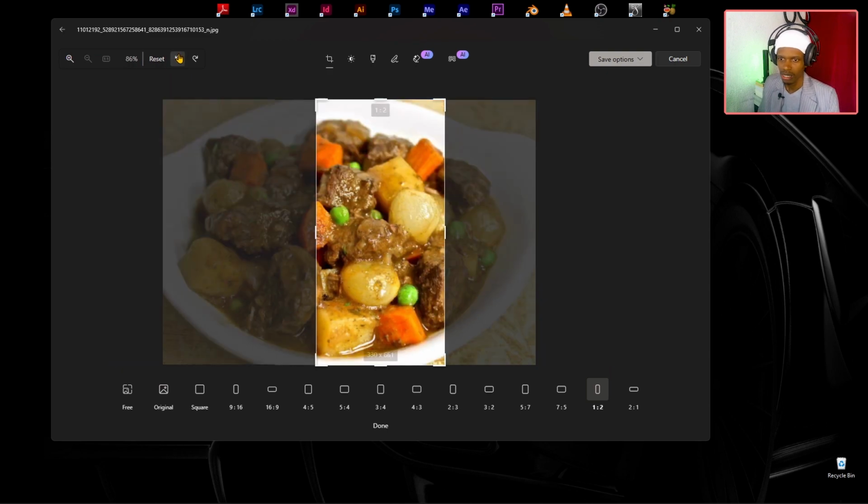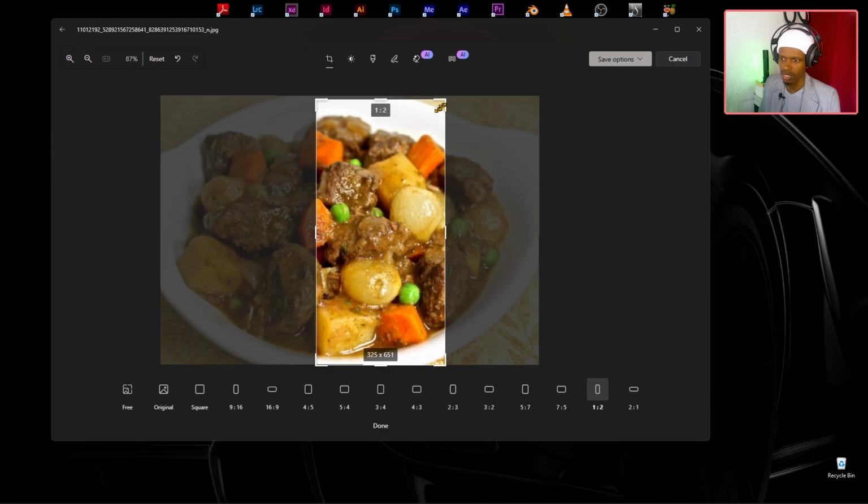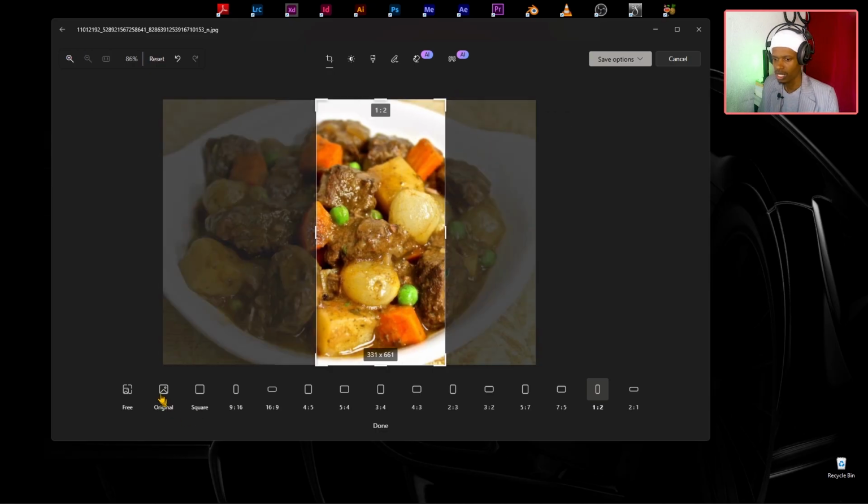So let's just undo. Let's say you want to use this to minimize the side, the right hand side, right? Since you don't get options like that, you can come over here on original, or rather free, click on free. Now it's going to use this as the startup on the free.